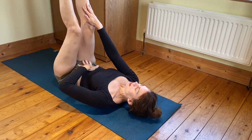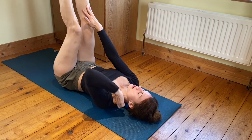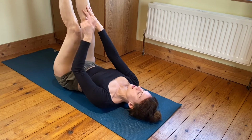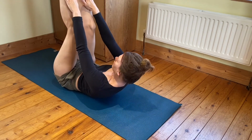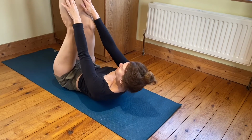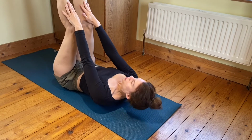Inhaling, lengthening these abdominal muscles to lower back down with control. The lower part of the base of the skull rests on the mat or the block. So you shouldn't feel straining in your neck. Rest if you need to. Don't strain in the neck. Let's keep going.